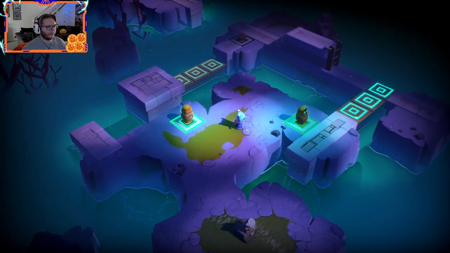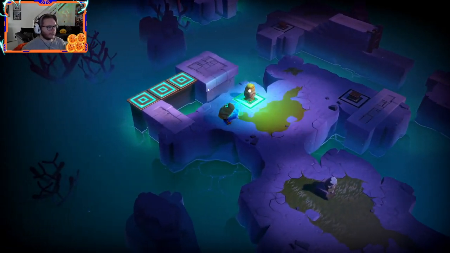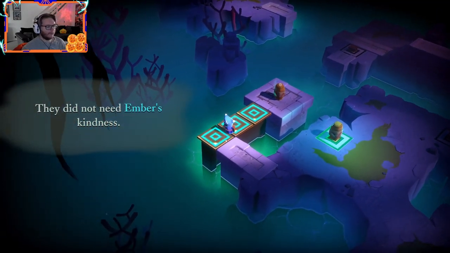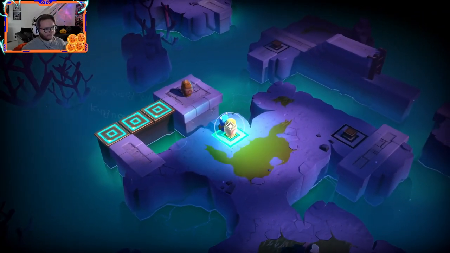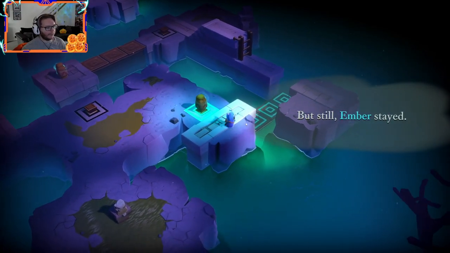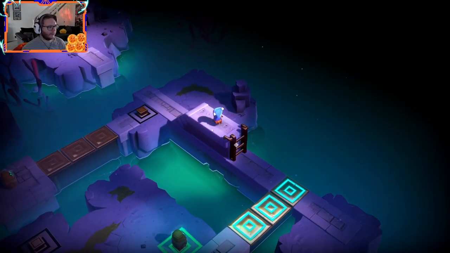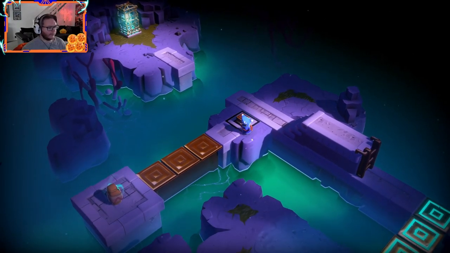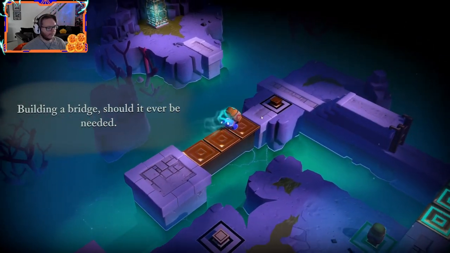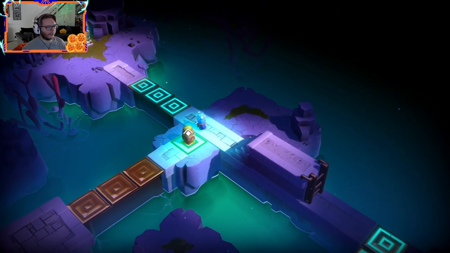Ah, right, okay, no, I think, yeah, I know what I have to do. So we need to put this one across on the island. They did not need Ember's kindness. And then we remove this one. And place it on here. And then we can go around and collect it. Now we can climb up here. And we can simply go and grab this. Should it ever be needed. And pop it onto here. There we go, we got it.